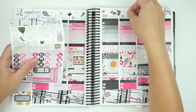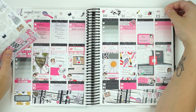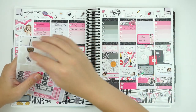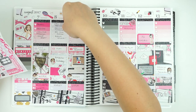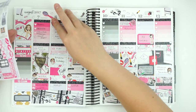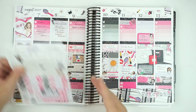And I'm really excited for this week's new releases. Again, this is the last week, this weekend included, to pick up any of the summer multicolors, so if you want to stock up on that. Even these phones, like to call. I'm going to put that little, no, there's a phone up there, but that would be so cute to put over the heart. I'm going to do it, I don't care. And this computer is so cute.